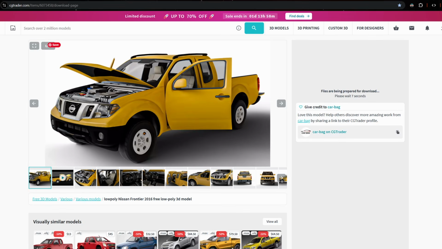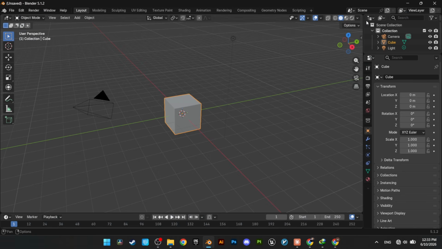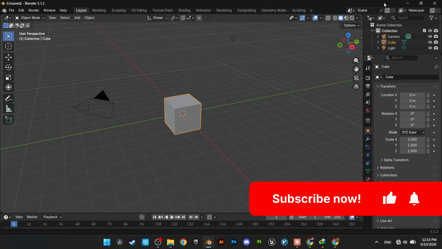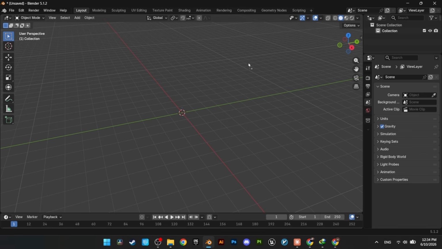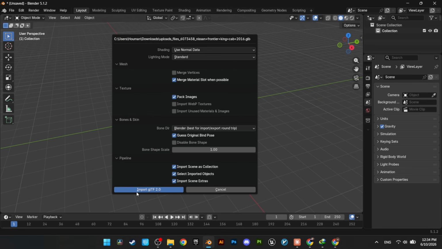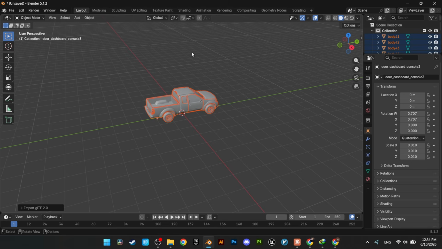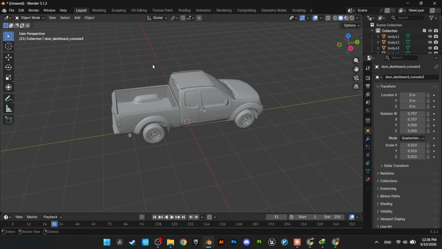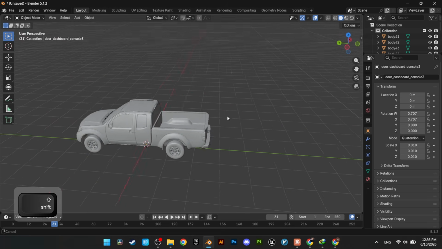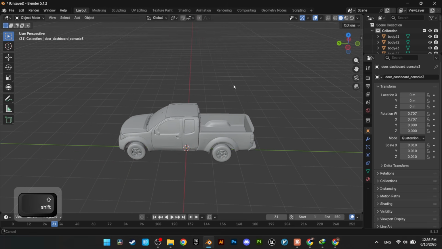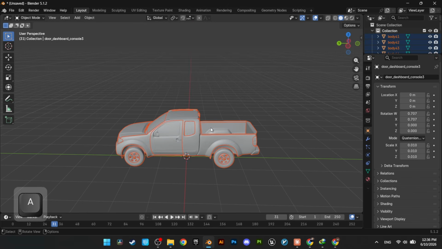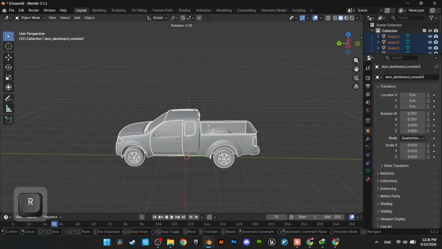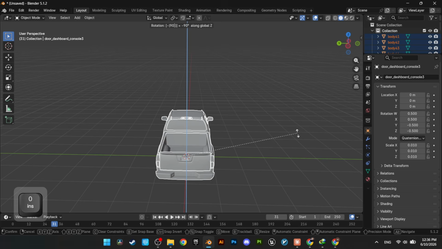This is the car that I'll be using in this tutorial. I'll put the link in the description for you. After creating a blank project inside Blender, I'm gonna press A and delete everything, then drag the FBX file and drop it inside Blender. The first thing we need to do is to check which direction the car is facing. Because we're making this for Unreal Engine, the car should be facing the X-axis. So I'm gonna select everything and rotate it -90 degrees.